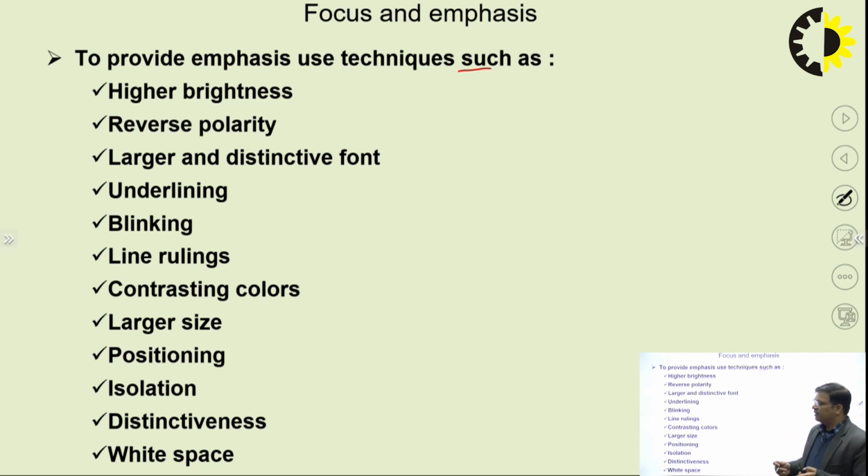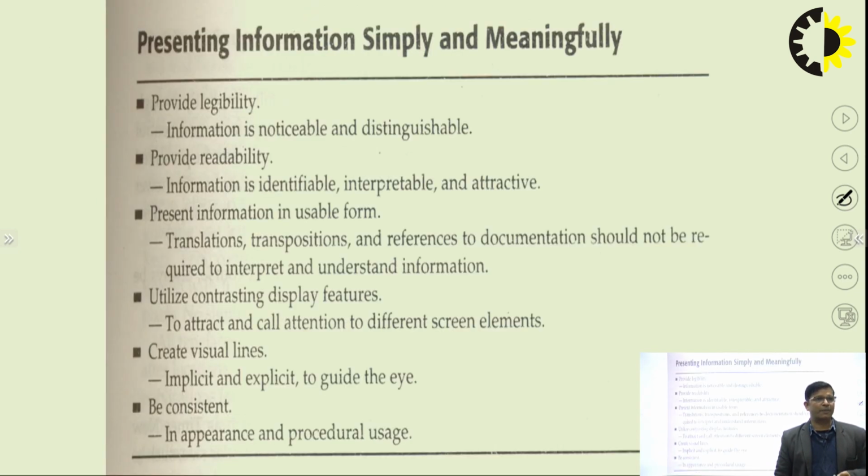Also, one more example we have already discussed. If we are asking the user to concentrate on this, but the user is not able to concentrate on that item, then you can do it in a different style, so that the user will be able to see that this is somehow different, or the screen wants to show emphasis on that particular word. So we have to read and understand those particular words.